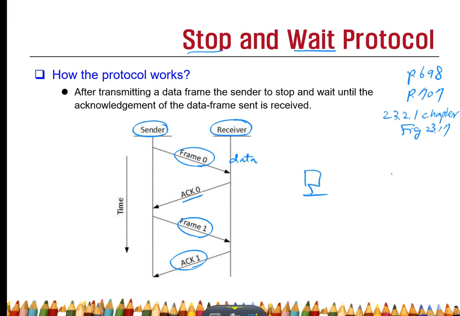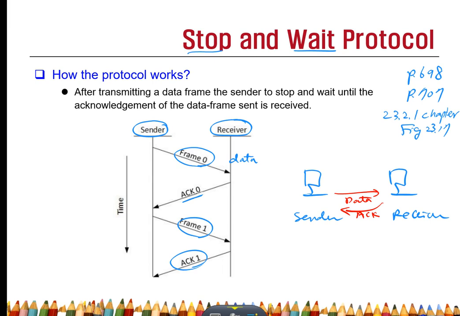For example, here are two nodes, sender and receiver. They send out the data, then the acknowledgement arrives, and then they send data again. So this is very simple, and we call this the stop and wait protocol.